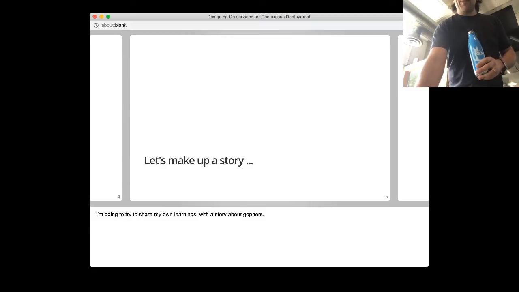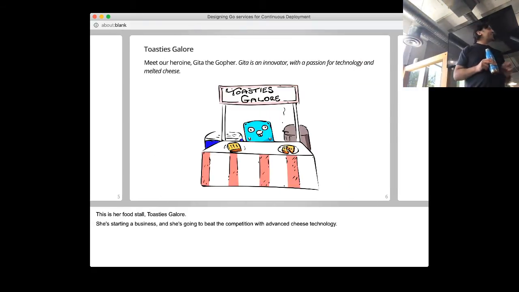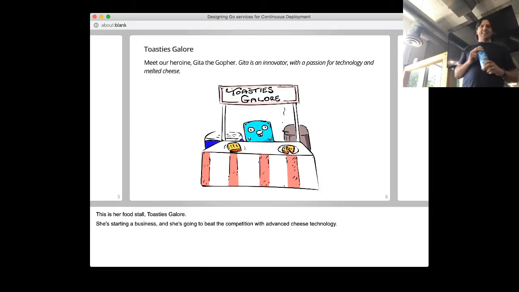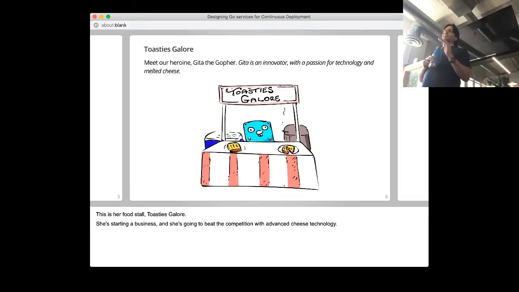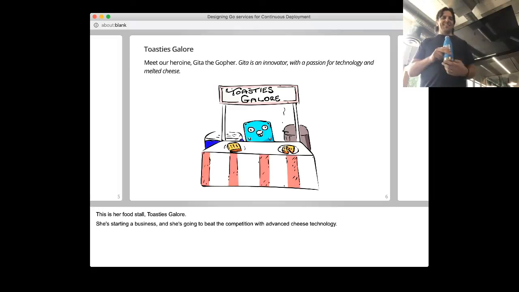And obviously it's a story about gophers. This is Geeta, our heroine. She's a gopher, she's an innovator, and she's got a passion for technology and melted cheese. This is her food stall, it's called Toasties Galore, and she makes toasties. I didn't have to explain this to the Aussies in Australia, but this is a reference to a chain called Barbecues Galore in Australia.